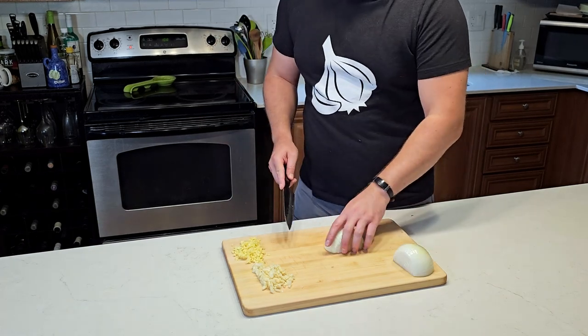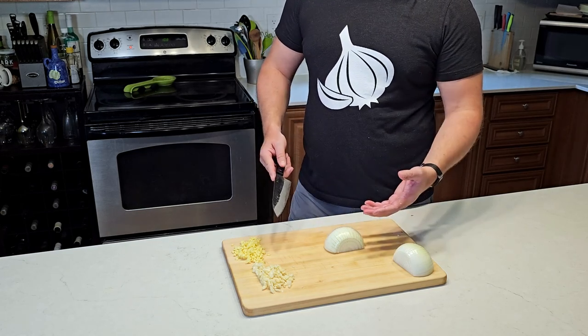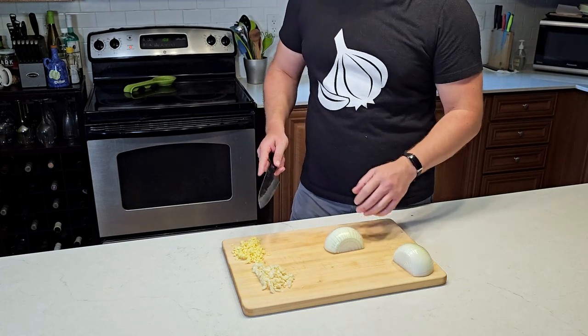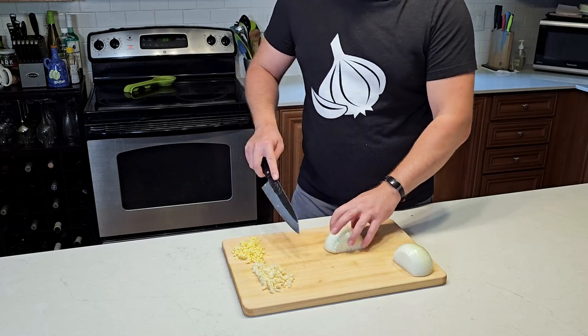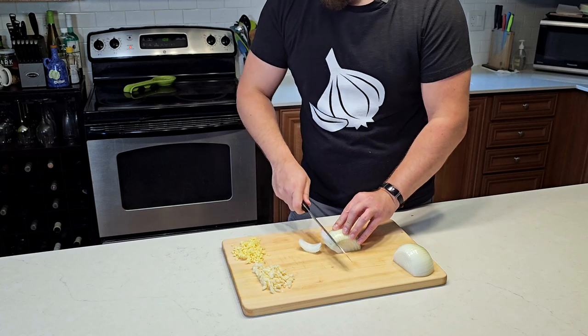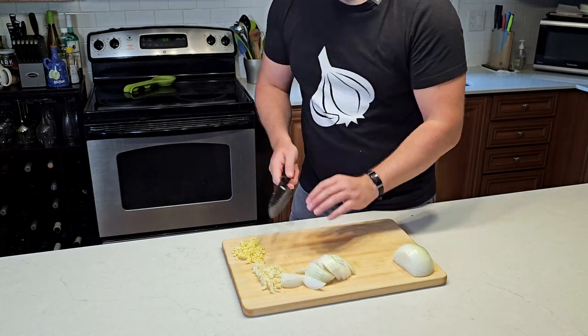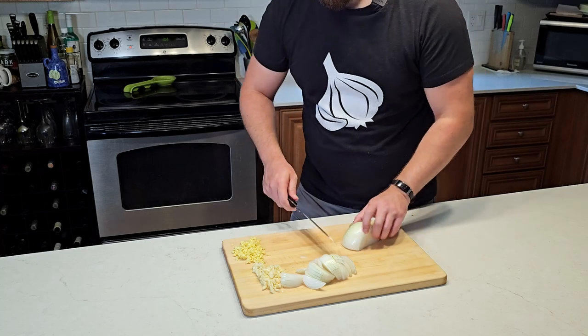I don't normally see mushu pork with onions, so we're going to fix that. When you have a stir fry, you typically want larger onion chunks, about the same size as everything else. With this onion, it's about as long as we want it to be, so I'm just going to cut some nice chunks sideways. Just make sure I don't chop my finger off — worst case, I have the camera rolling, so it's considered content.